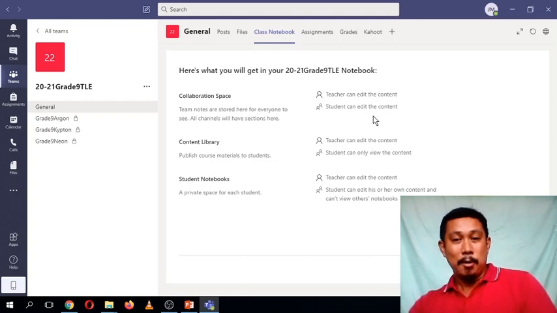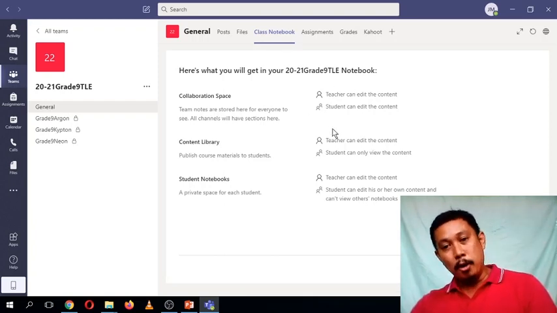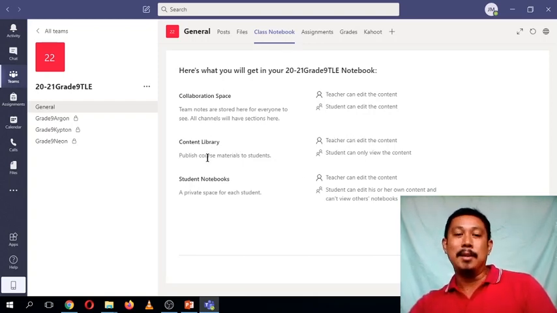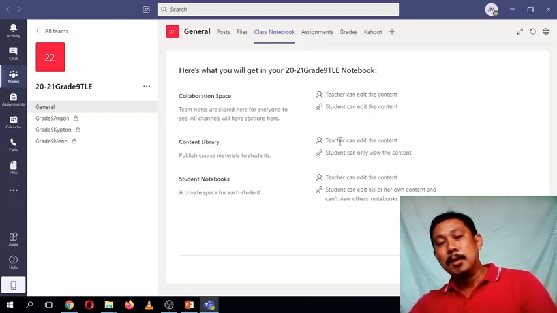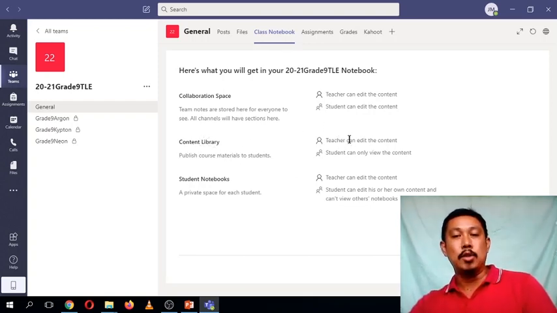Okay? So both of you can have access to the notebooks. Okay? Pero hindi lahat ng notebooks ay ma-access ng lahat ng estudyante. So ang gagawin natin is we can create a notebook for a specific students. Okay? So meron siyang notebook, sariling notebook.